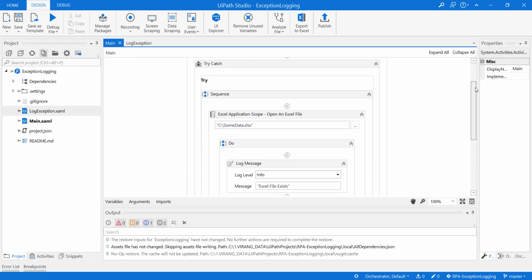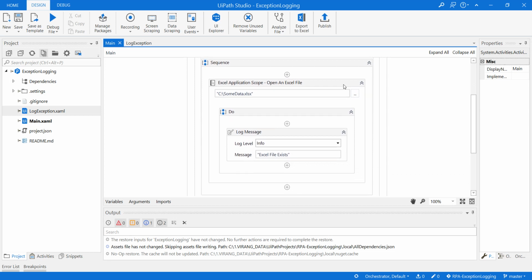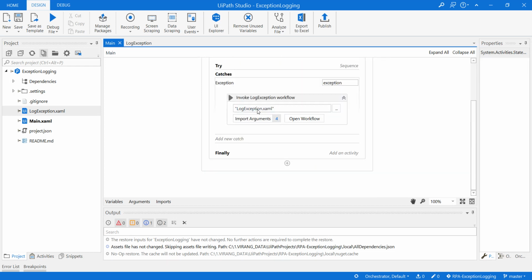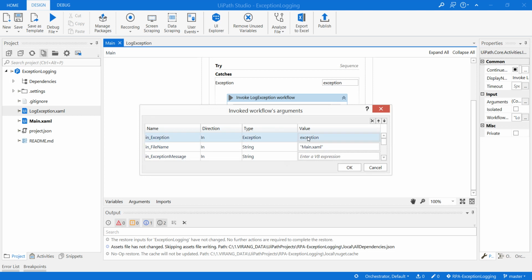For testing purposes I've created this workflow where we try to open an Excel application which doesn't exist, so it will throw an exception, and in the catch block we just call this Log Exception workflow, and here we pass in parameters. So we pass in this exception object and we say which file it occurred in; in this case we're just saying it's a Main.xaml file.